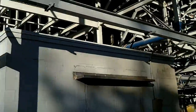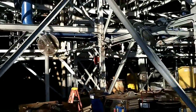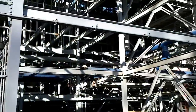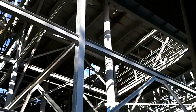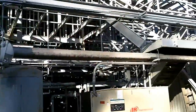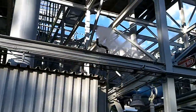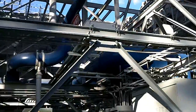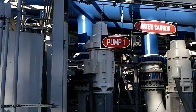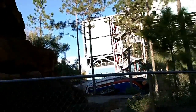gallons of water, which is pumped right up to the top. And to add an extra dynamic effect, they are blown by air cannons. Now those air cannons are powerful enough to shoot a basketball over a skyscraper the size of the Empire State Building. And to top it off, our shuttle was sitting on shaker cables. They provided the rocking and rolling sensation for the scene. All of that water can be pumped back up to the top in 3.5 minutes. That's just enough time to bring in the next shuttle.